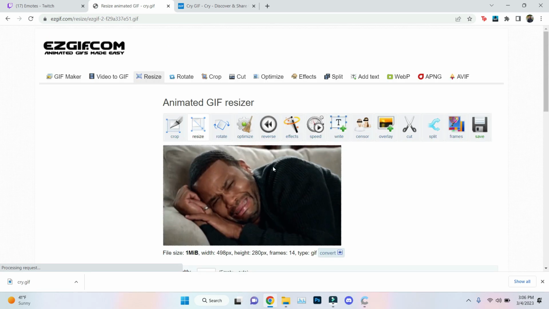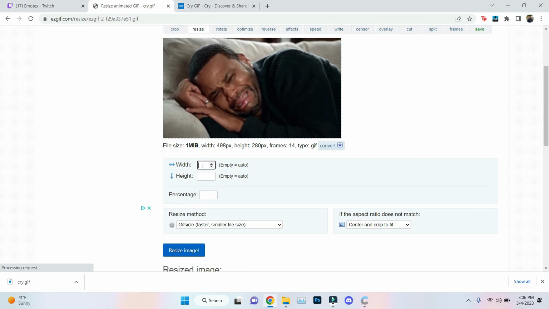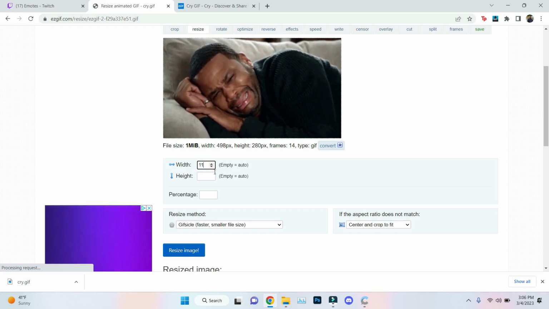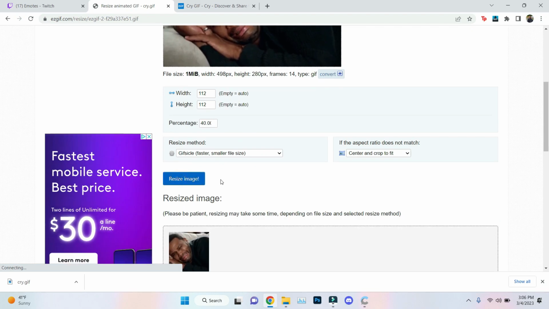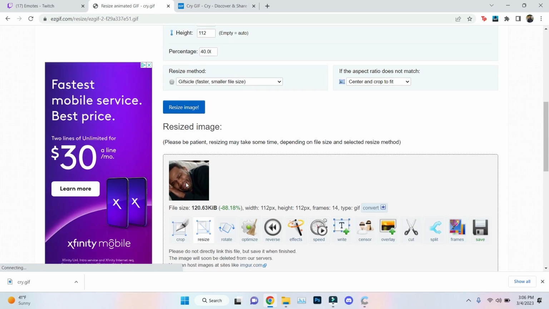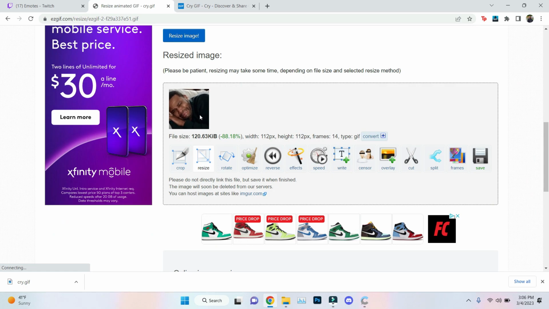Then you want to resize it. We're gonna do 112. Oh, add another 2 on there. 112 and resize image. Once you resize it, go right below and you see what it resized to, and all you gotta do is hit save.